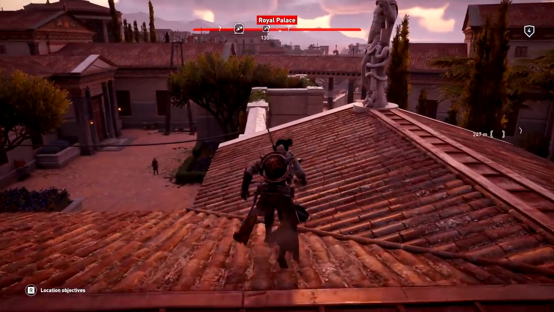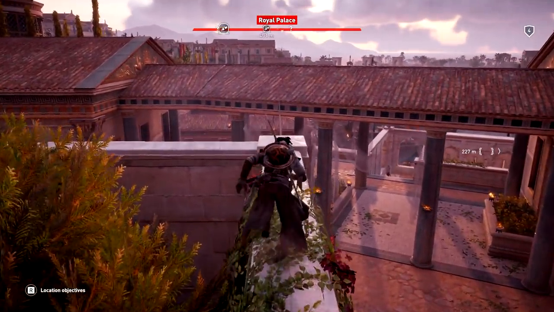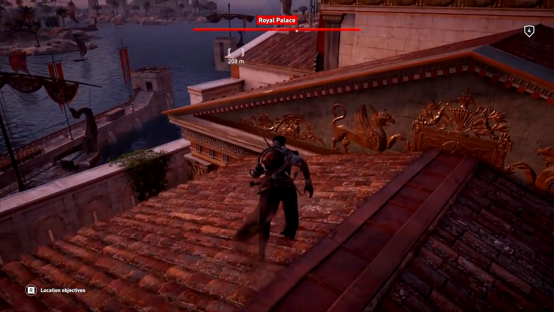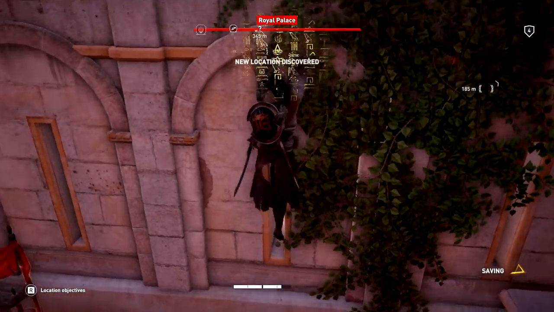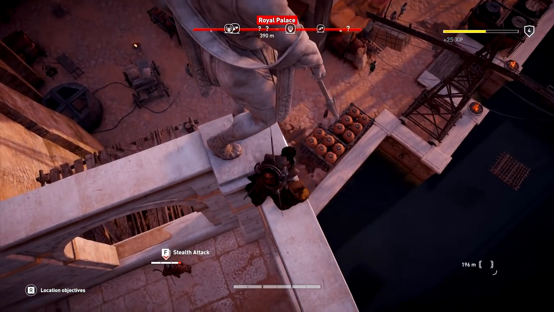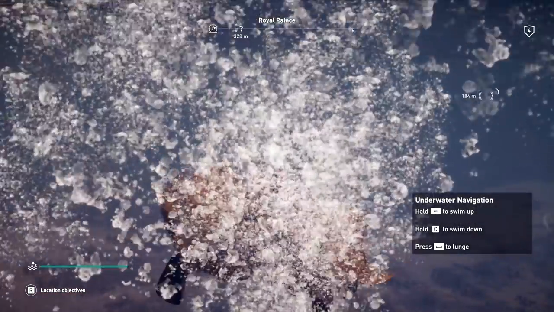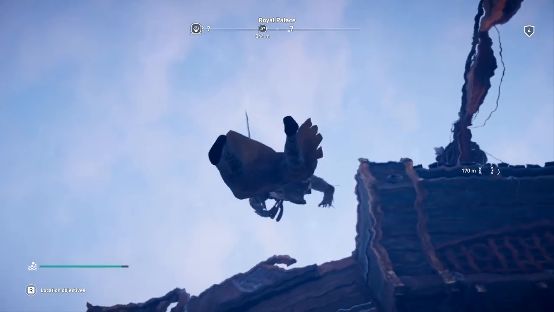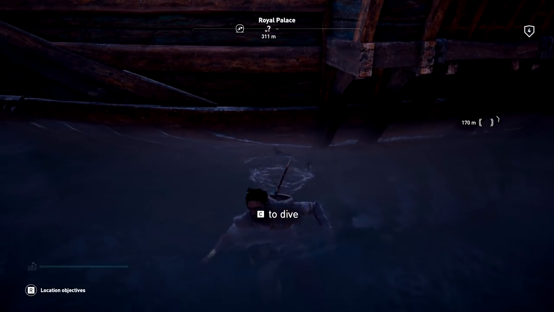Okay, so we can stay away from the guys on the ground. We gotta stay away from the archers too, because the archers are gonna definitely give us issues. But I want to get on the boat. Ooh, the armory. There, let's just jump into the water. Just hope there's nothing here that'll kill us. No! I wanted to climb up!